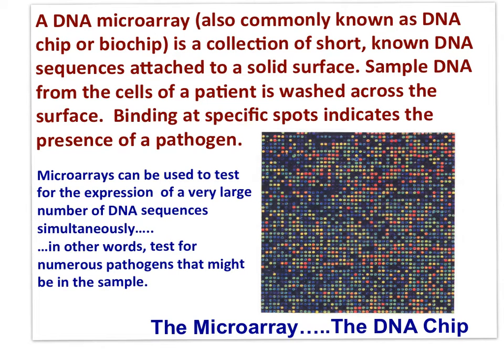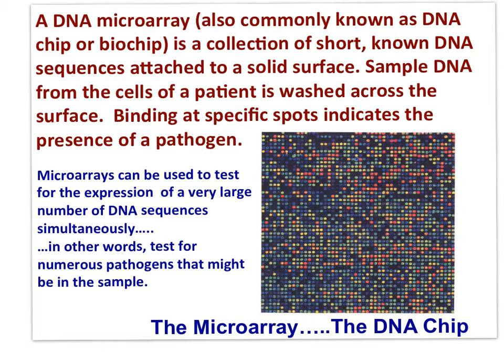A DNA microarray, also known as a DNA chip, is a collection of short known DNA sequences attached to a solid surface. The short known sequences are the key to the use of DNA microarrays. The known sequences attached to the surface are acting as probes. They play the same role as the primer in the PCR application.